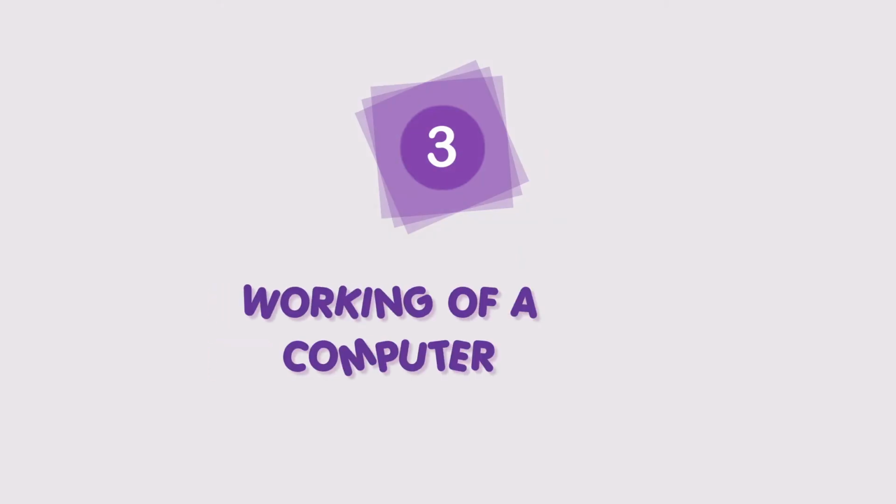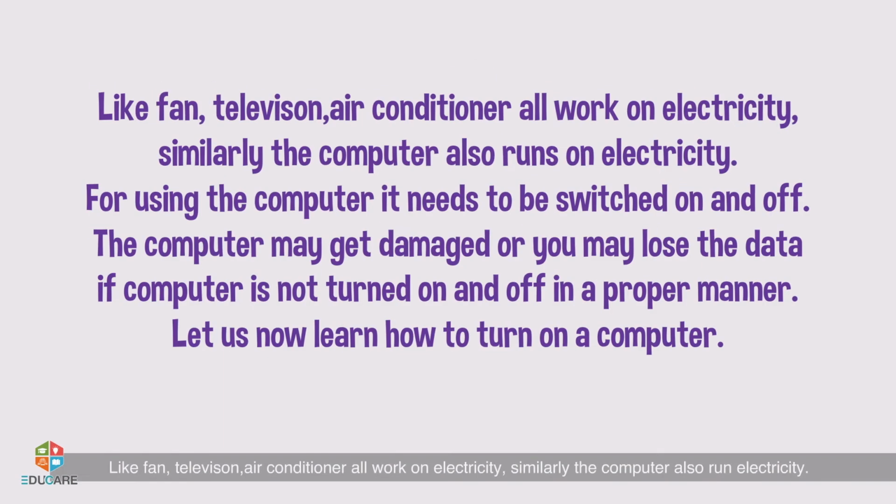Chapter 3. Working of a computer. Like fan, television, and air conditioner, which all work on electricity, similarly, the computer also runs on electricity. For using the computer, it needs to be switched on and off. The computer may get damaged or you may lose the data if the computer is not turned on and off in a proper manner. Let us now learn how to turn on a computer.